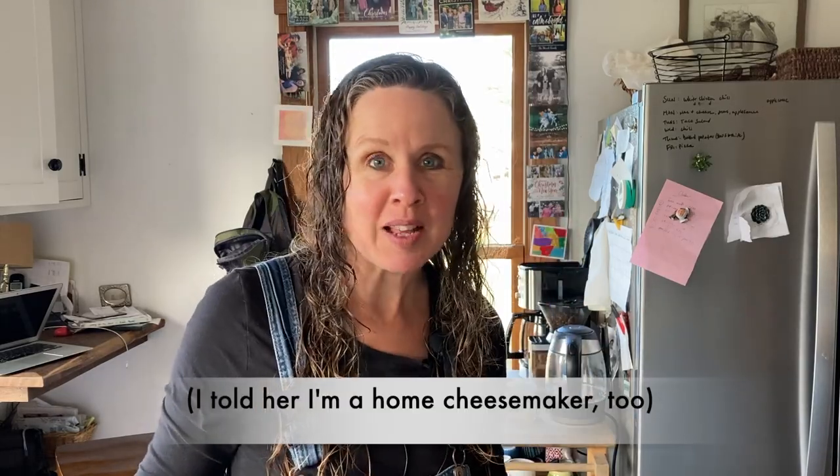I went in and an employee came up to me. I said, here's the situation — I'm trying to understand cheese better, I have about a hundred dollars to spend, and I want to get as many cheeses as possible and taste as many as I can. Her face lit up and she was like, all right, let's do this. We went through the blues and then over to the bee-linen cheeses. She knew so much. We had a fantastic time.